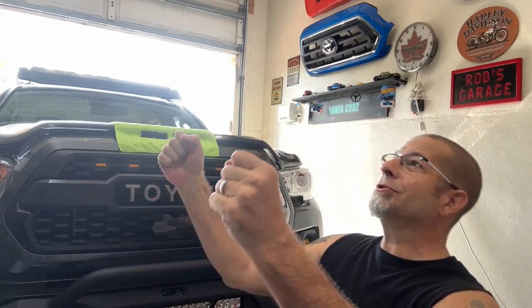The power adjustable seats. That's something that's pretty standard unless you go pretty low trim now. Did I really need it? Not really, but it sure is convenient. And plus, it changes that seat angle. I'd done mods on the trucks prior to them having that option. And I had to put nuts or washers underneath the back of the seat to level it out so I could get it the way that I wanted so that I wasn't driving like this. I mean, it just didn't feel good to me. I had to bring it up. You know what I'm saying? That was really the only couple of things that I really liked in those trucks.